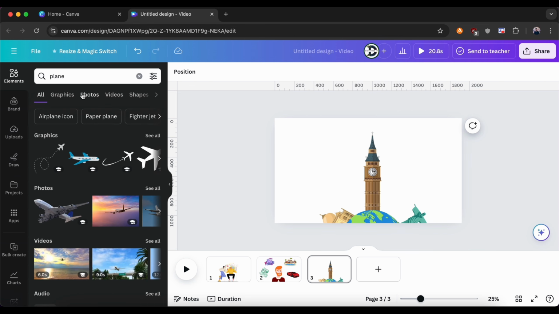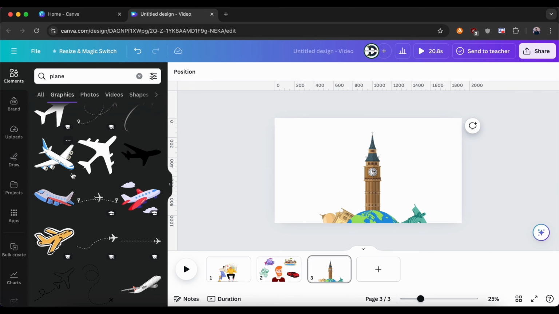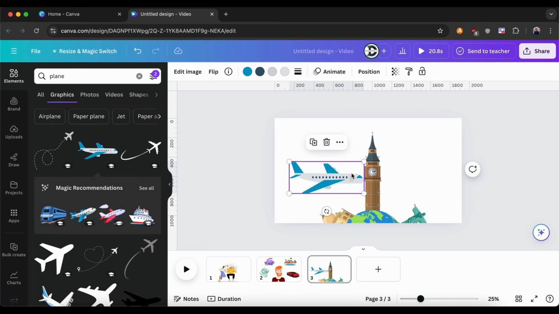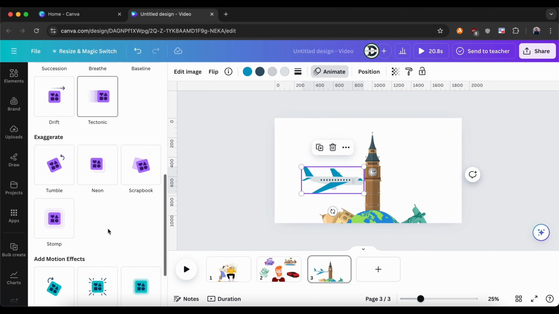Now let's use a plane so that it looks like it is flying over. To make it look like it is moving, we will go to Animate and select the Animate option Drift.